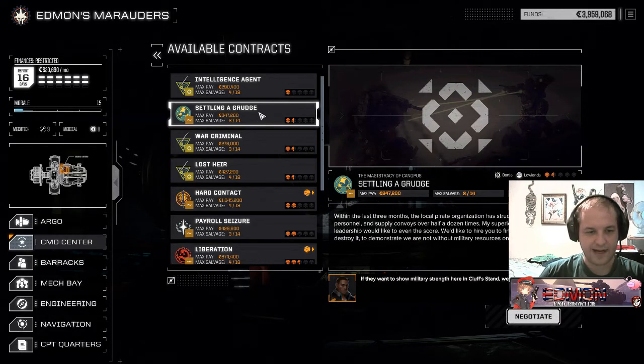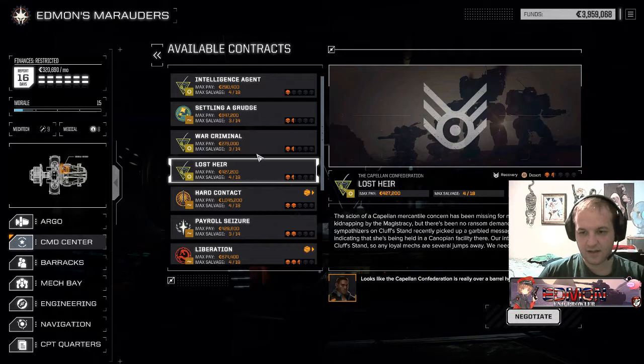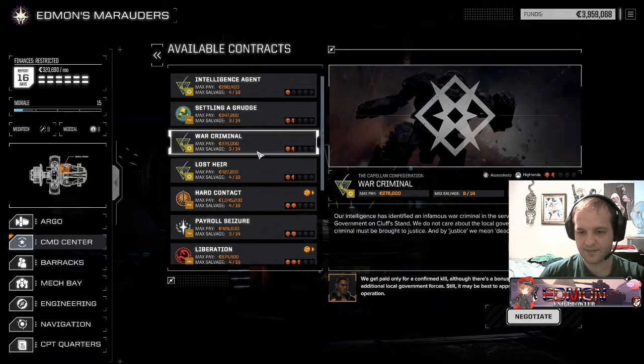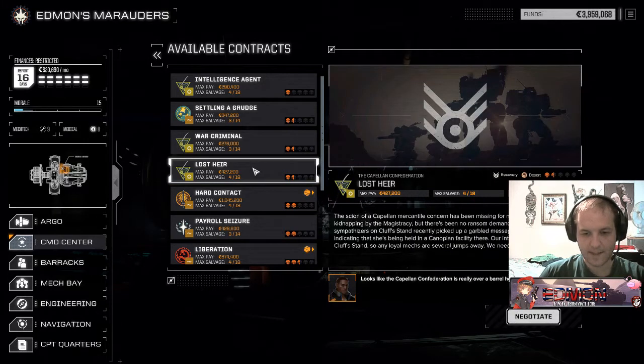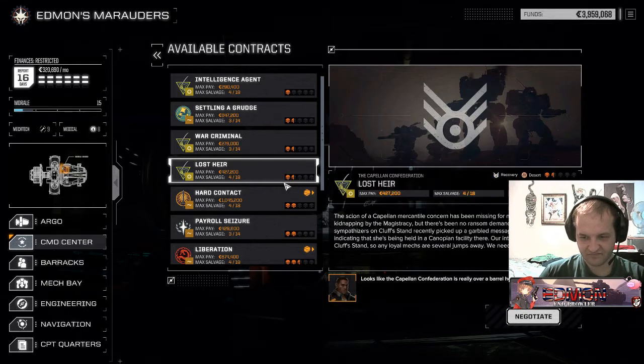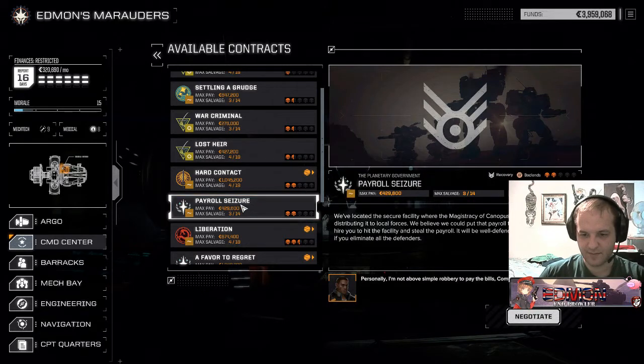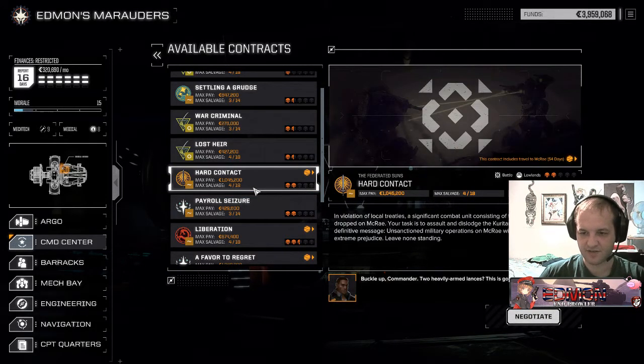I think I was looking at this battle, which is nice. But the thing about battles is that they usually involve 8 enemy mechs or thereabouts. Recovery, assassinate. Jesus, the payout on this one's awful. Recovery. Okay, should we do the recovery or should we do a 2 skull? We could do a 2 skull, maybe. That's also a recovery. That's also a battle.